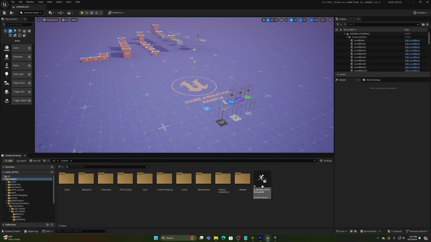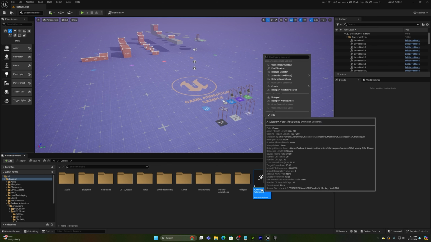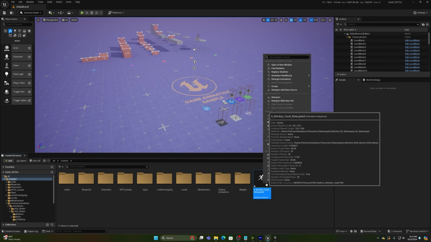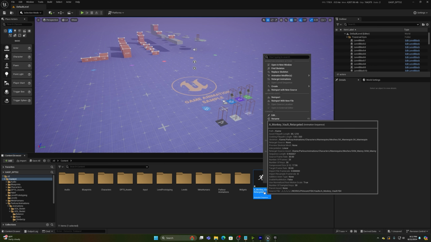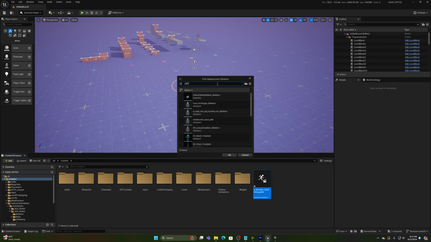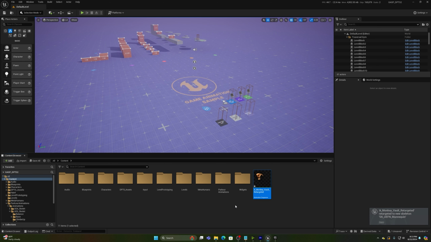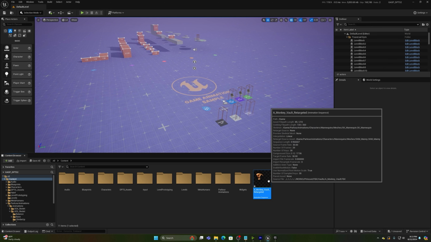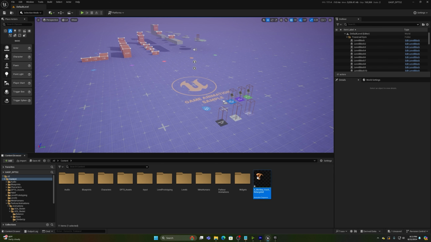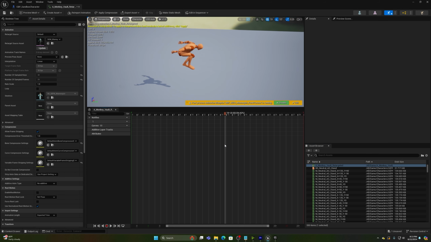Now, the reason I like to do this is because, normally I would have a folder for this, but I'm just using this one animation, so there's no reason to create a folder for all that. From here, we can right-click on it, look for where it says Replace Skeleton, and look for UEFN. You'll see this one here, SK UEFN mannequin. This is actually the skeleton that's being used for the sandbox character. So we can assign that skeleton to this animation, and there we go. Now we have this animation with that skeleton.